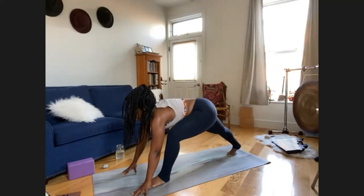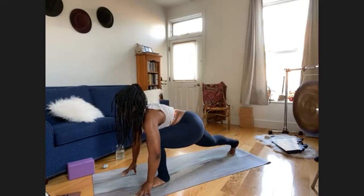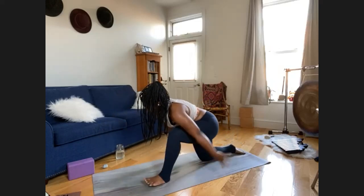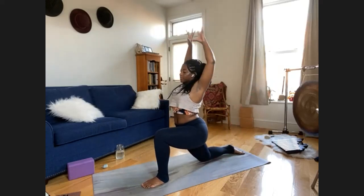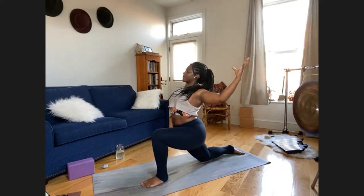Look forward, stretch through the chest. Even out your pelvis and your shoulders and then lower the right knee down to the ground. As you contain and hug the outer hips, sweep the arms wide and all the way up towards the sky. Find a cactus shape with the elbows. Let that give you an opening across the chest as you expand forward.